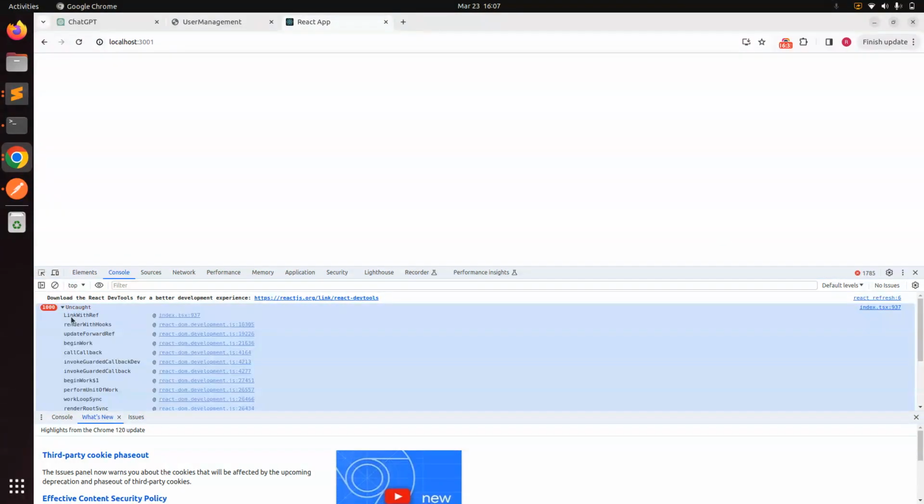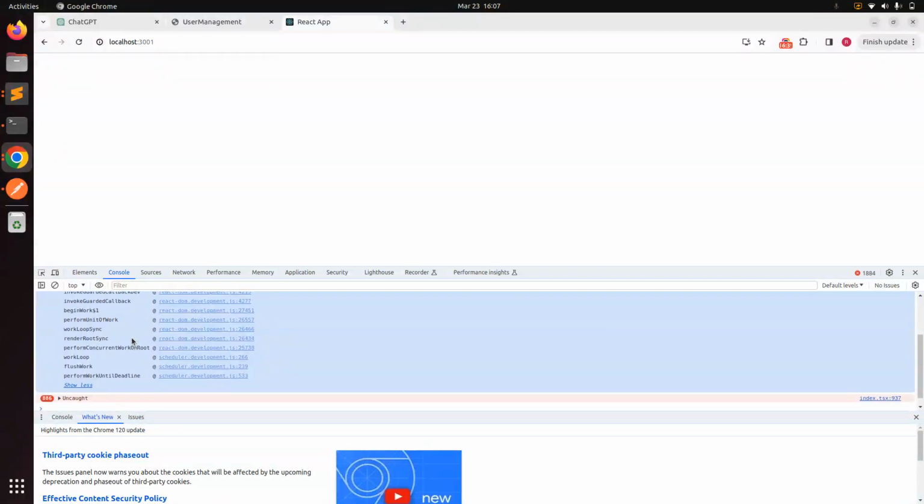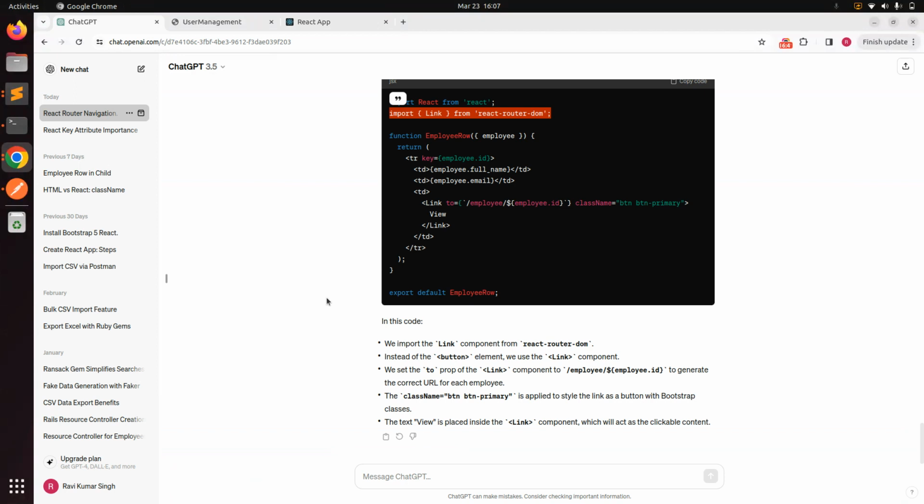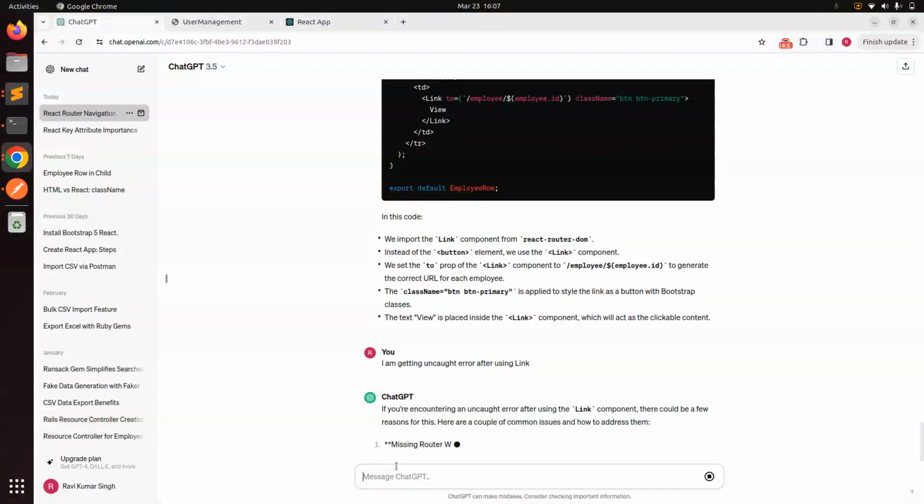Now let's wait for this page load to be finished. Okay, so we are still getting the error after using link.